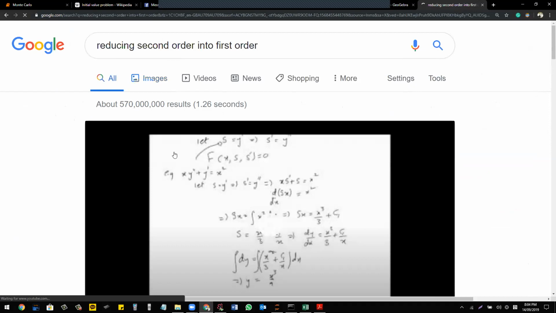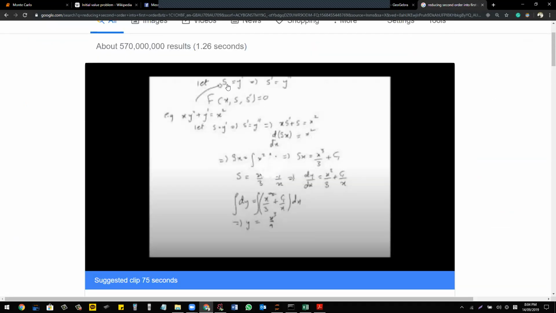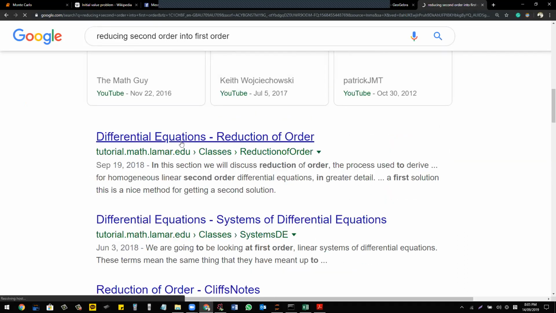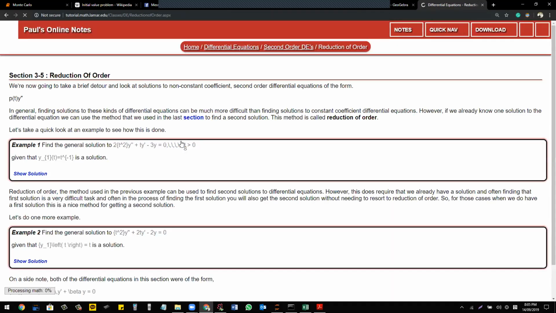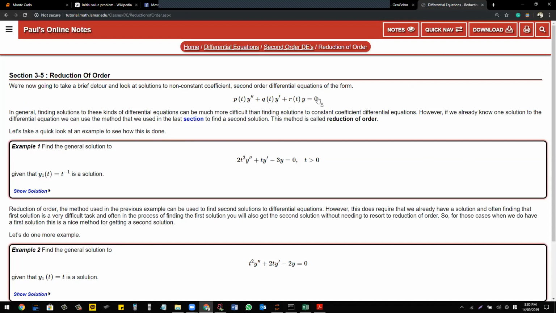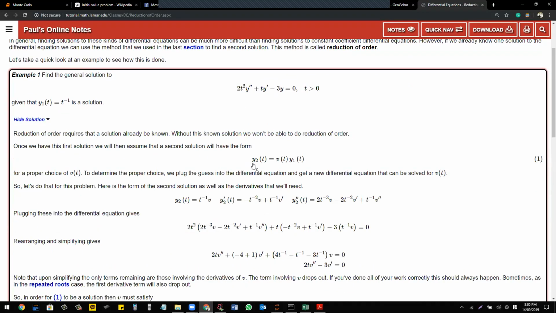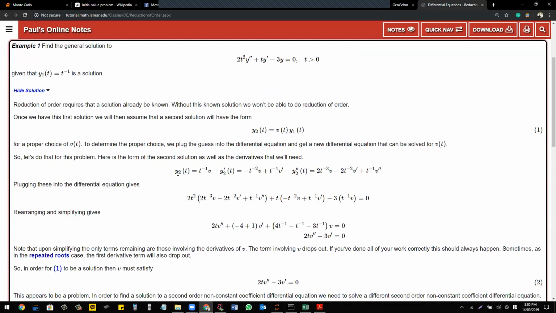Okay, second order, something like that. S is equal y dash, so that's right. Yeah, reduction of order. So it's of this form, equal 0. Then you can do the general solution to this, given that. So you have the solution, y1(t), so y2 equals that.